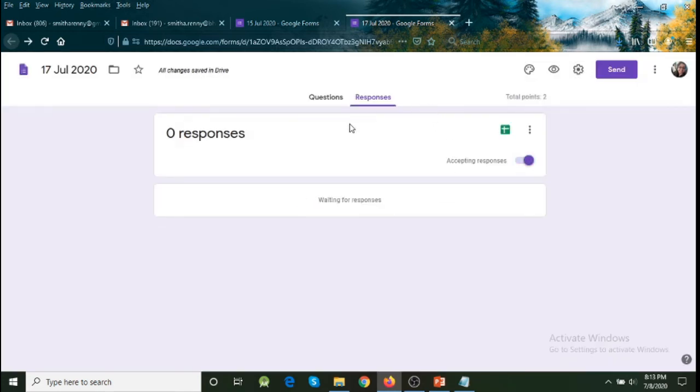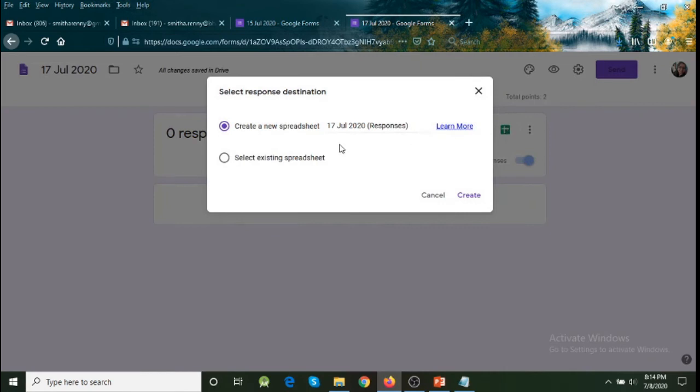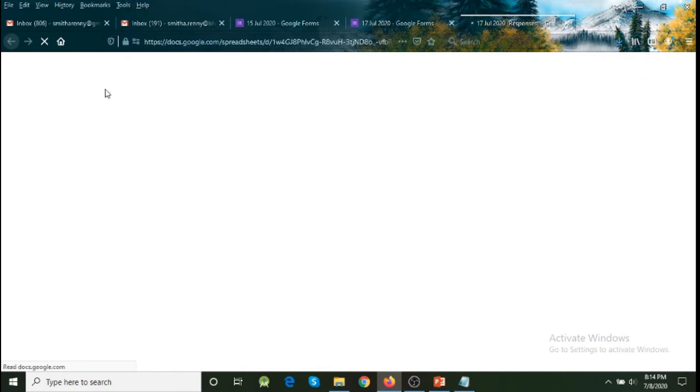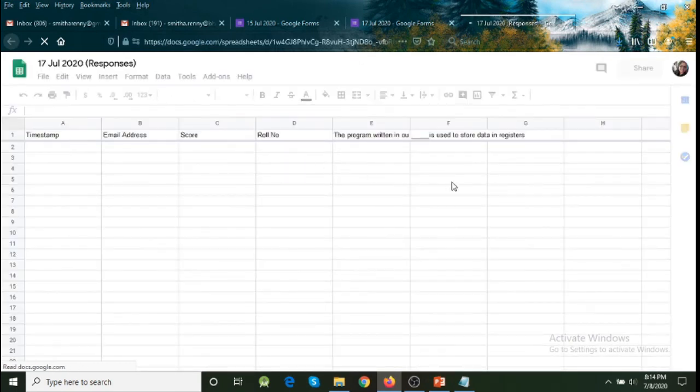Okay. Now once the students have entered their attendance and selected all the options, you can get the responses as a separate Excel file or a spreadsheet. How is that? Under responses, we come to this section which has this green button here. Click on this. It will ask you whether you want to create a new spreadsheet or select an existing spreadsheet. It's always preferable to create a new spreadsheet because it is attendance of a separate day altogether. So 17 July, create a new spreadsheet. I say create. Now it creates a new spreadsheet called 17 July, which contains the responses of 17th July.